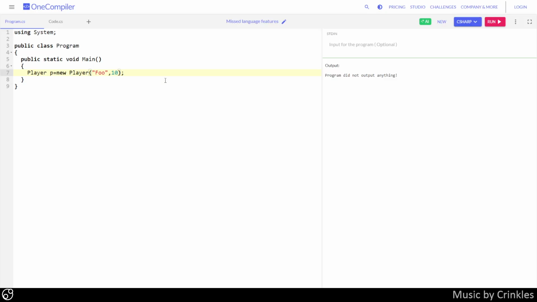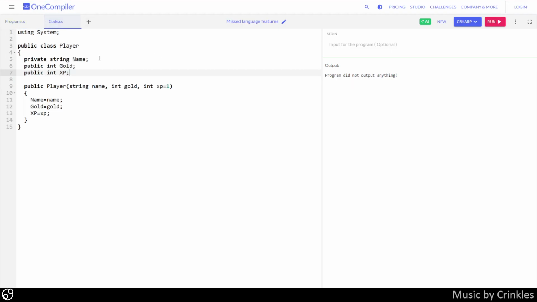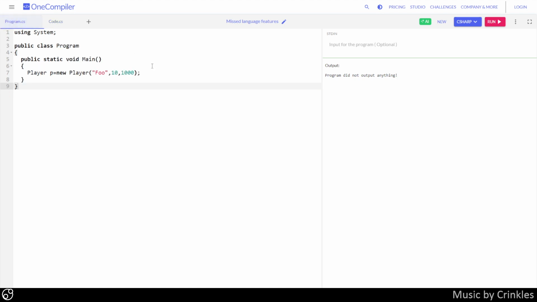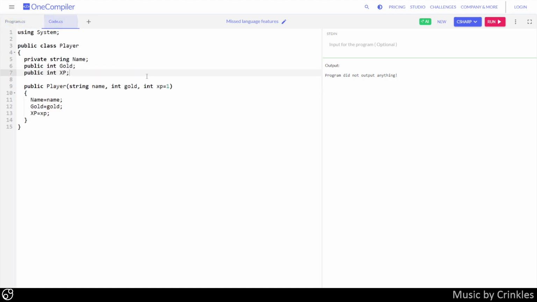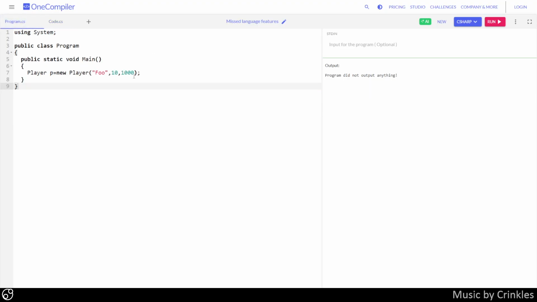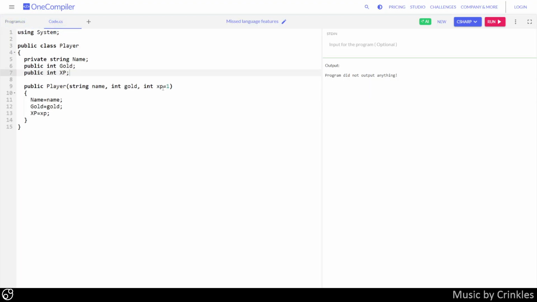And if I actually want to give a value, like 1000, I can do so as well. What happens now is that it will still provide the values for these 2 as before, and then it will override the default value for XP with the value I've provided, 1000. So I add the value in here, and it will trickle down as if this didn't exist.